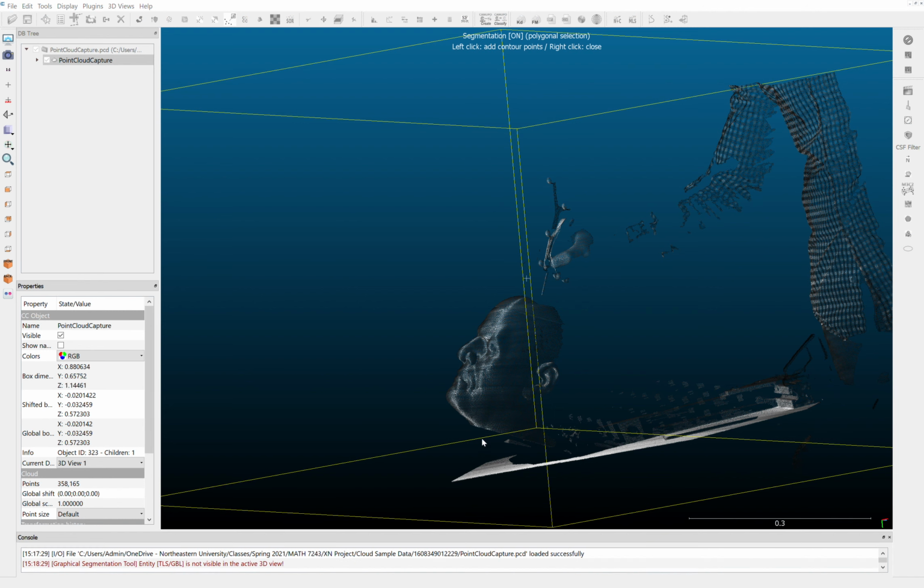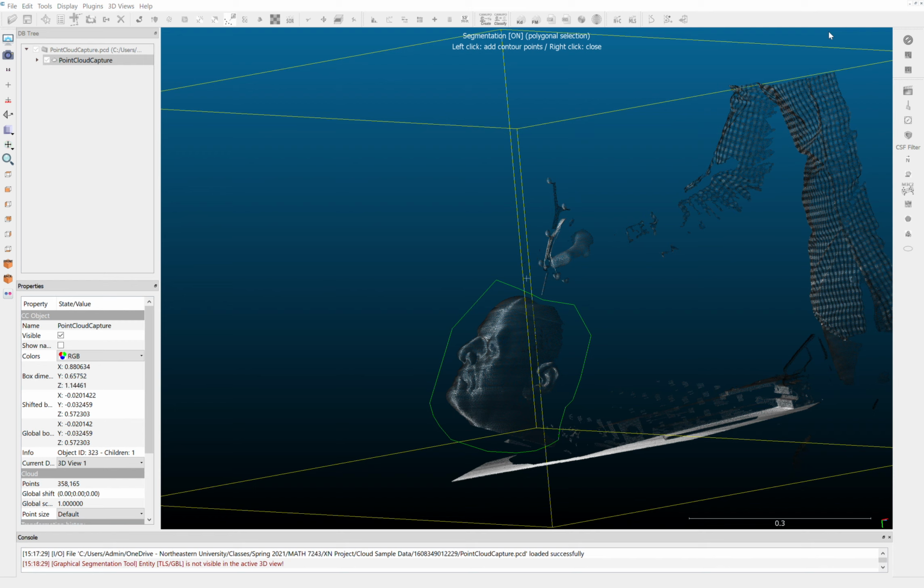Then I'm going to go over here. This little thing will pop up. You can use the rectangle or the polygon. I'm going to go with the polygon and just start clicking around and creating a polygonal segment. The important thing is that you can make this bigger than you want because we can cut it down a little bit later. So when we're done, right click. There you go. Now you've got your segment.